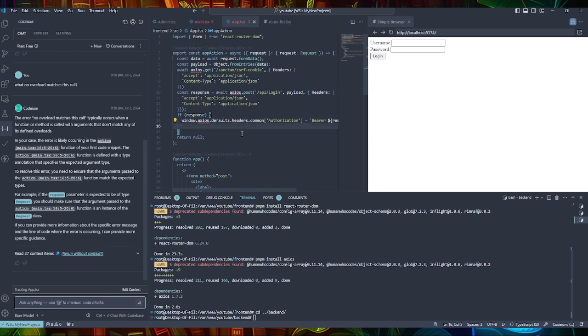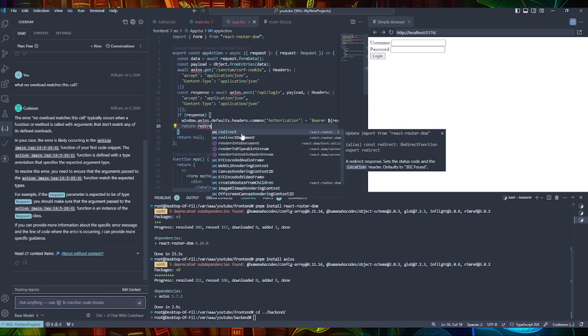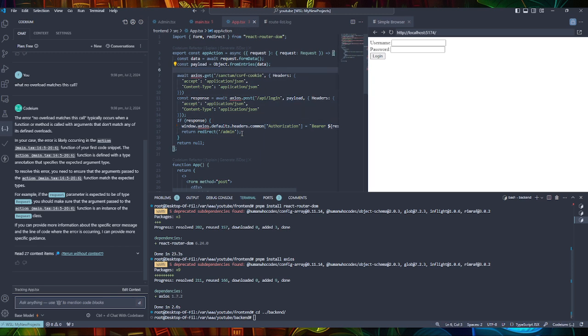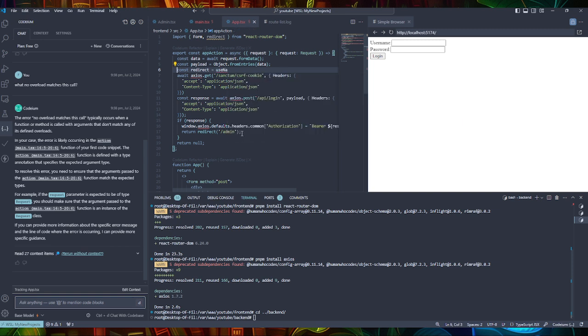Return redirect to admin. This redirect must be defined using useNavigate, redirect now.